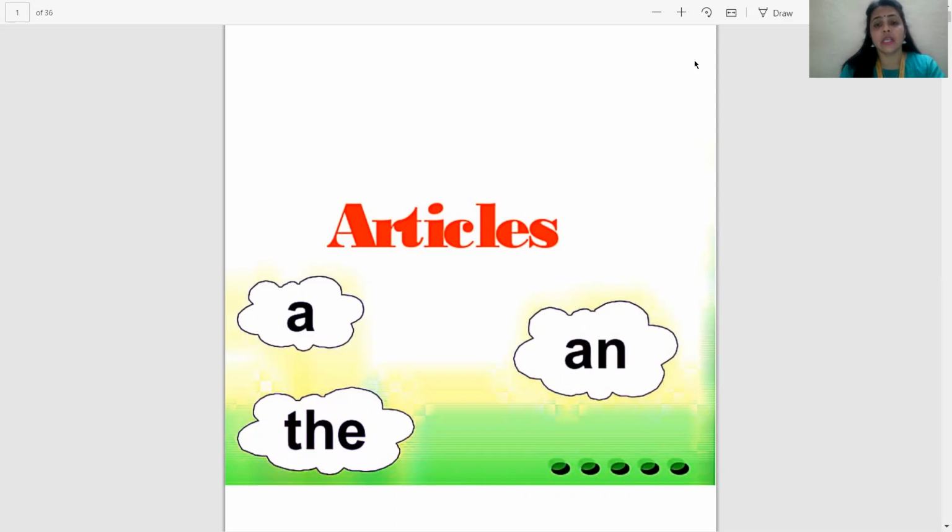After sentences, as we have seen earlier, kinds of sentences, phrases and clauses, articles is the next thing which everybody should know so that we can construct a sentence properly, or a grammatically correct sentence. So the articles which are given over here are a and the, right? Let's see further.